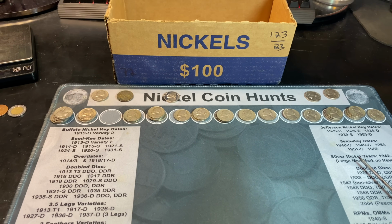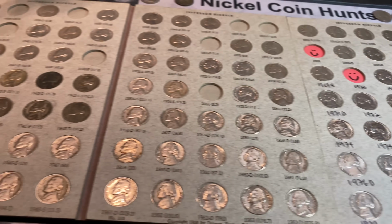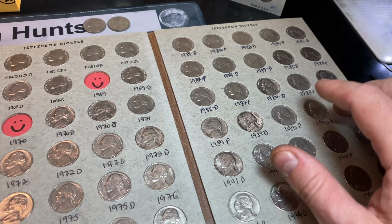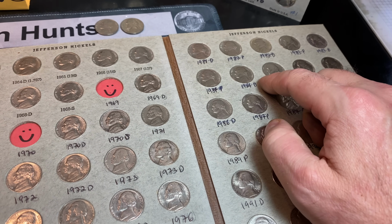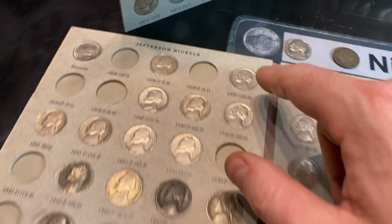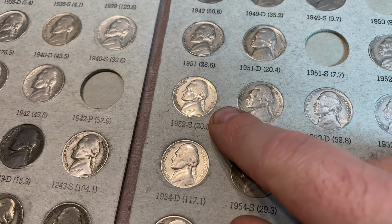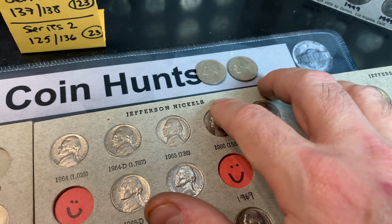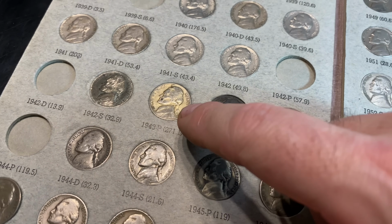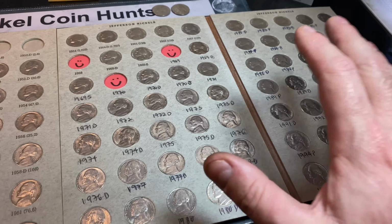Let me go ahead and get the book out, and I'll bring you back and let you know if we had any upgrades or additions. Well, I've compared the finds, and we do have 2 upgrades for the Series 2 books, but it was just the 84D Modern and the 1975D. Outside of that, we couldn't use the 39 because mine's pretty nice, and we couldn't use the 52S because that one's pretty nice. So both of those will just go into my roll since they're nice enough to keep. And we also didn't upgrade the 43P because one of the last episodes we found a really nice one. So no additions or upgrades in the Series 2 book other than the modern stuff.